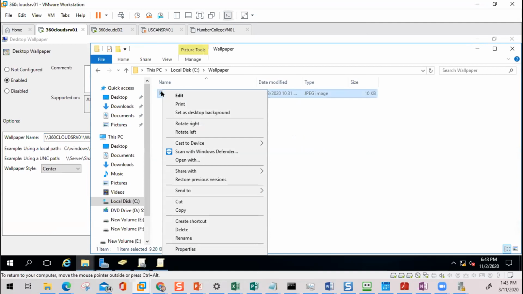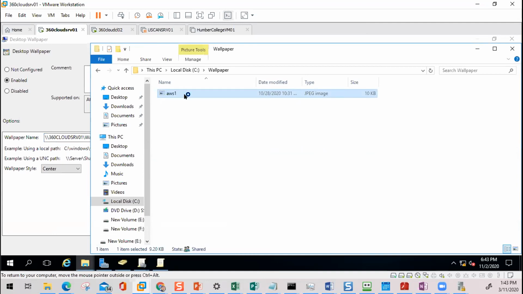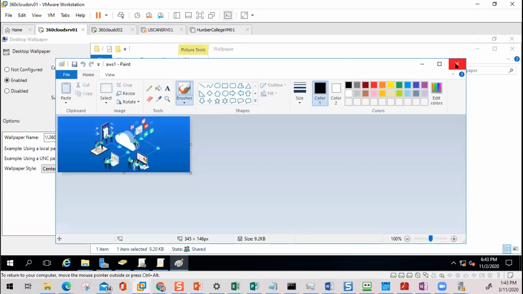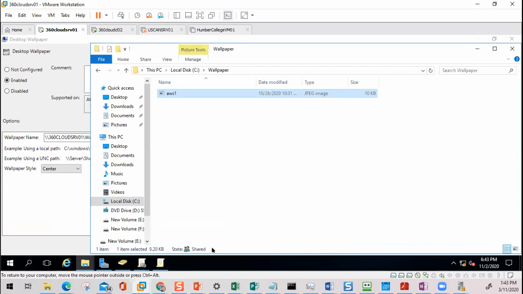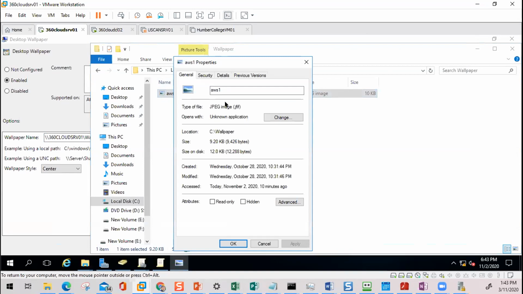And I think it needs the complete name with extension. Second thing, you need to stretch where you put the wallpaper name. There's an option wallpaper style, so you need to stretch it, because if it is in the center, then the image will be small.